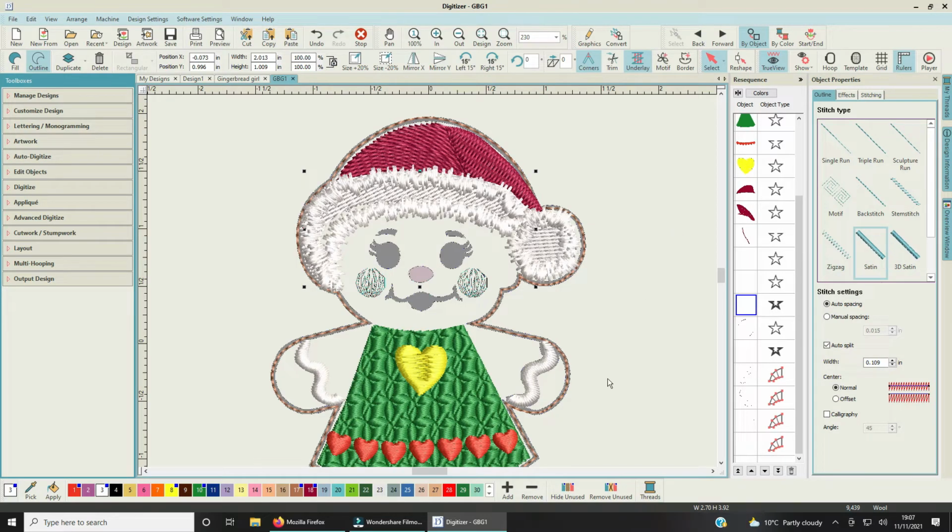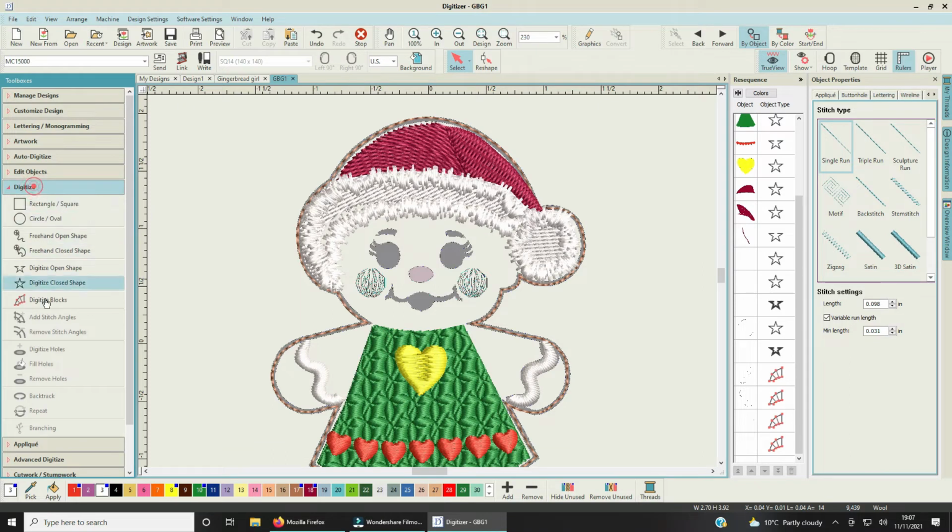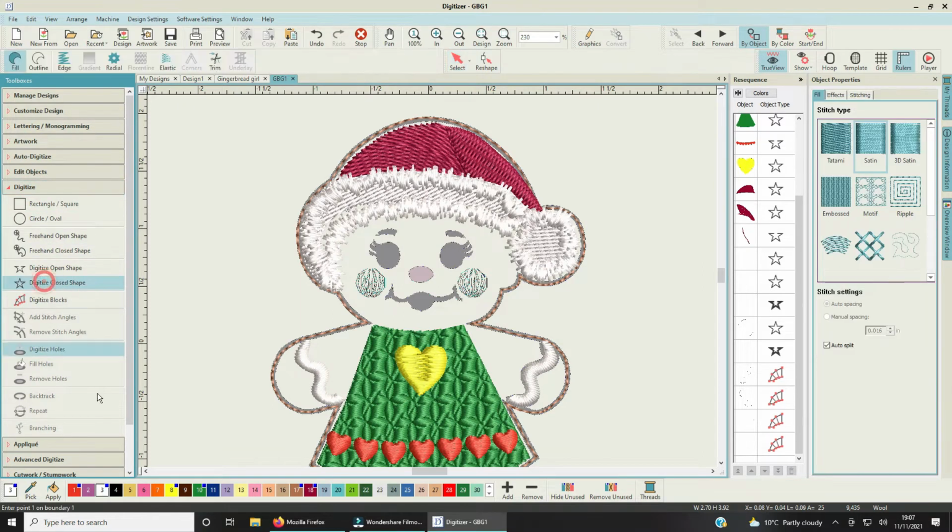Now I have introduced another graphic to you, and I'm going to have to make all these graphics available to you to use at the same time. However, so here we are. Let's start with black. So let's go digitize, digitize close shape, and say, well, we want black this time. We have to reorder some of these stitch outs as we go.